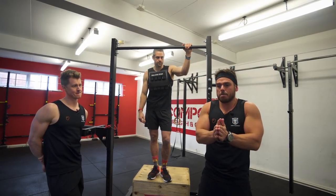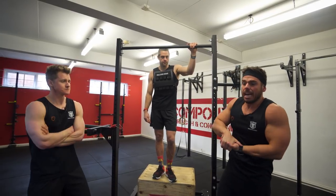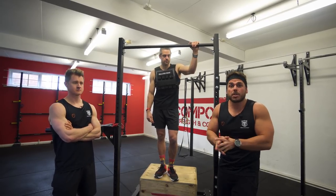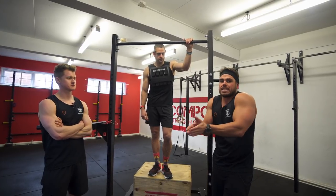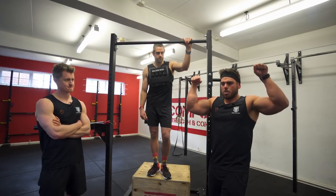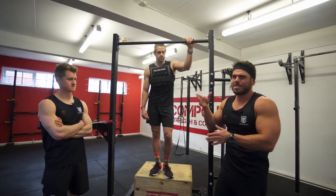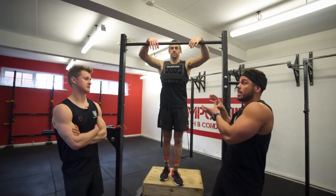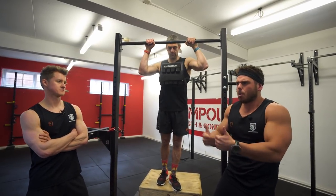What's really important when you are training muscle damage, number one, use it sparingly. It's not something you put into every single session because your body does take a battering from it. And two, your body is going to try and cheat. This is putting a lot of stress on the body, and certainly with pull-ups, you are going to try and find the most comfortable way to do that. So it's brilliant to have Tim here, an expert on all things pull-ups, because he'll be able to make sure that Jacko is inducing muscle damage while doing it correctly.